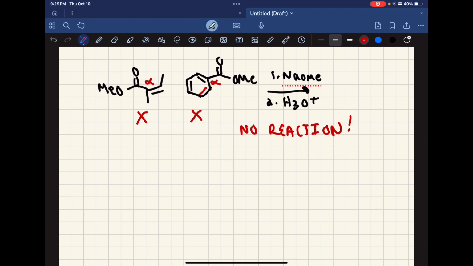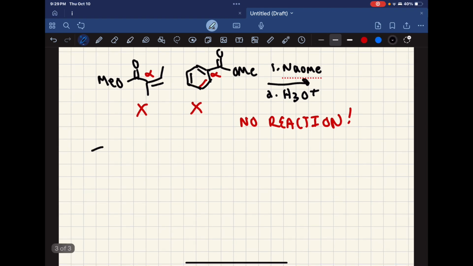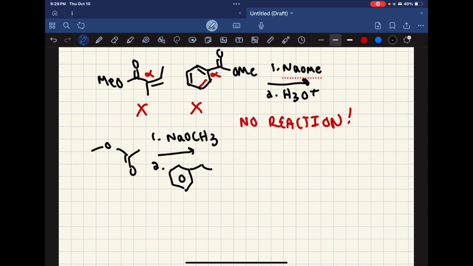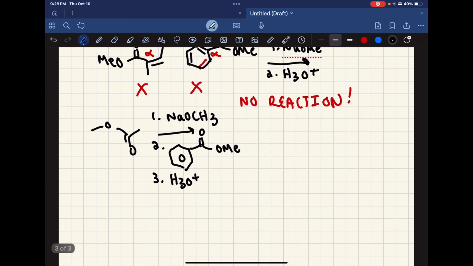Now, maybe we'll do one more example of a Claisen. Let me try this structure. So if we had this, and maybe we subjected it to this other ester, let's think about how this reacts. First we have an alpha carbon, this alpha carbon of this starting ester. And of course, there are at least 2 alpha protons there, so we are good to go for this condensation.